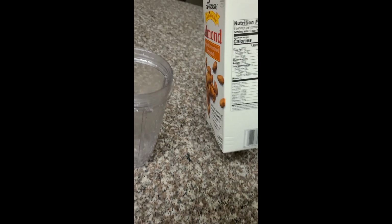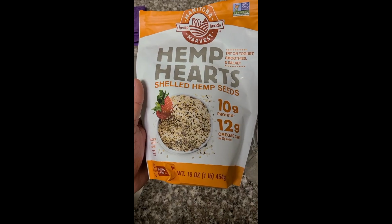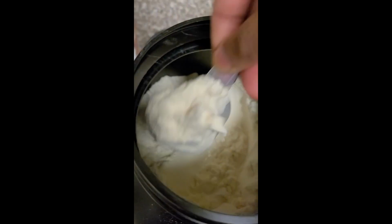Speaking of diet, I like to finish my workouts with a protein shake, usually with some almond milk, hemp seeds, fruits, and of course protein powder. It's a delicious way to end my late night workouts.